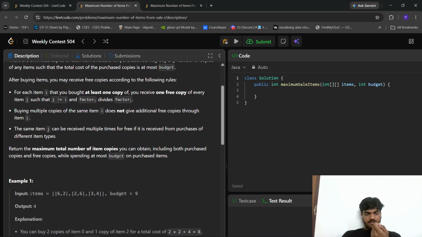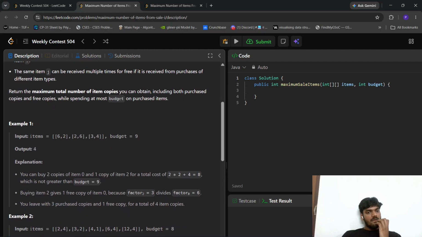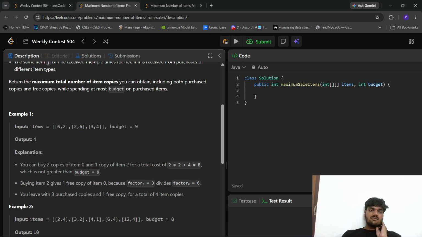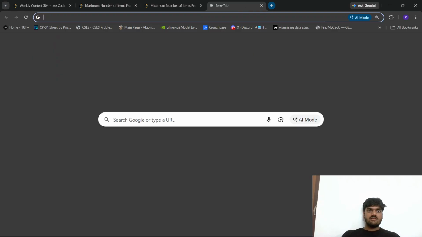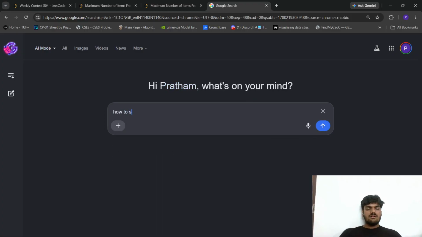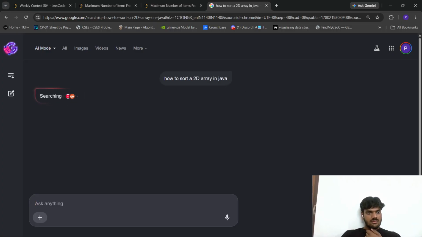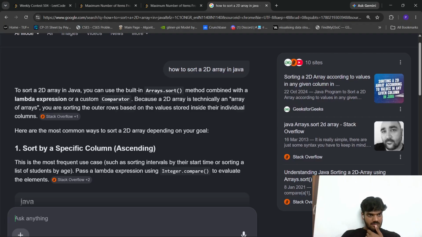So I can maybe sort all the items. But how do we sort a 2D array? That's a syntax check, right? How to sort a 2D array in Java. I keep forgetting it.